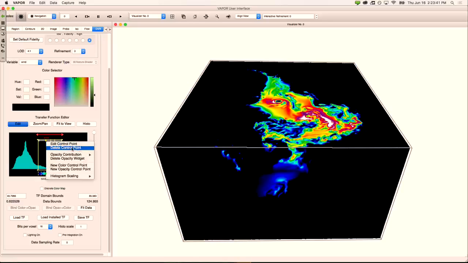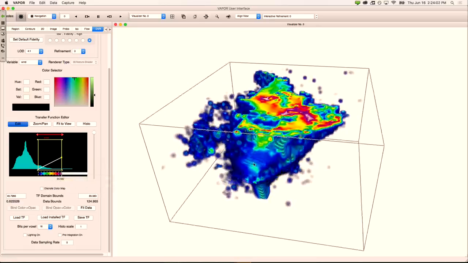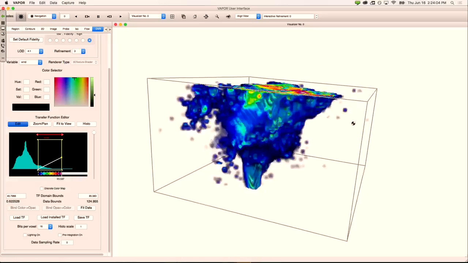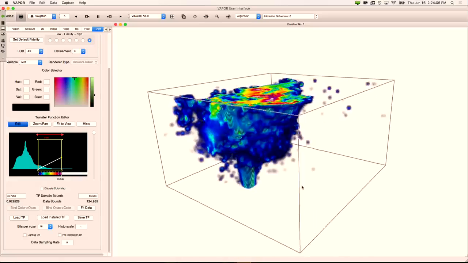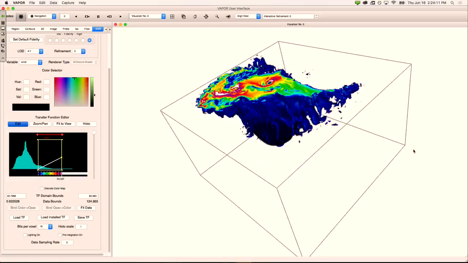I'm going to right-click on it and then hit Delete Control Point, Delete Control Point, and Delete Control Point. And then I'm going to apply a simple ramp to the data, which increases in opacity as we get higher in the variable value range. And so now we have basically a 3D rendering of wind speed of our F5 tornado.